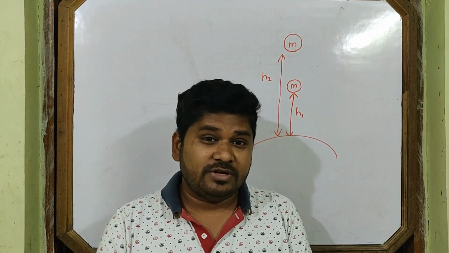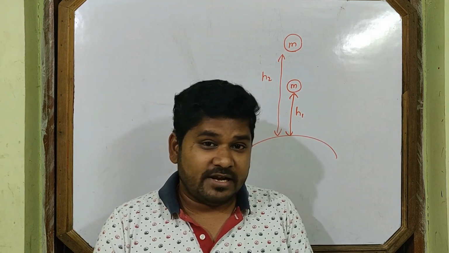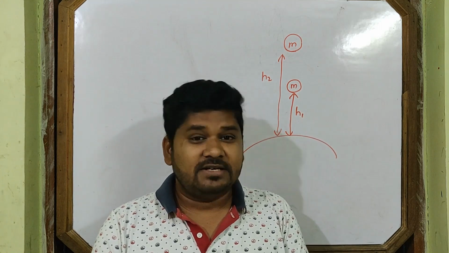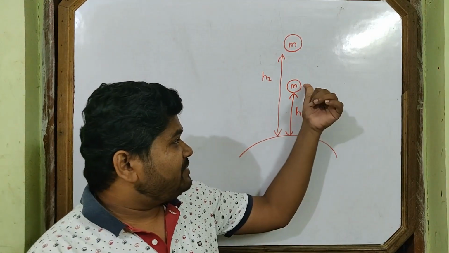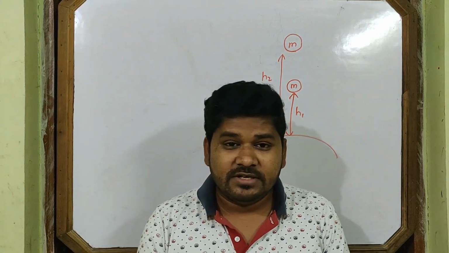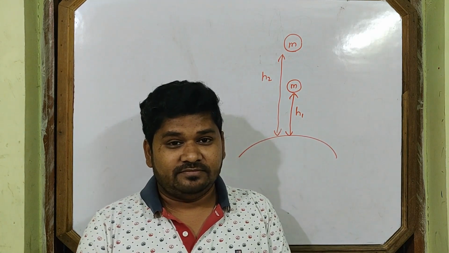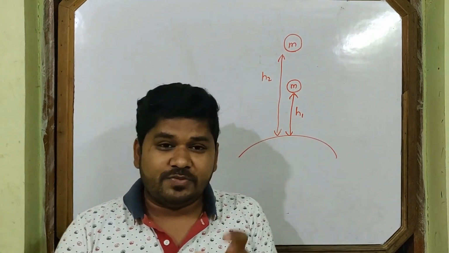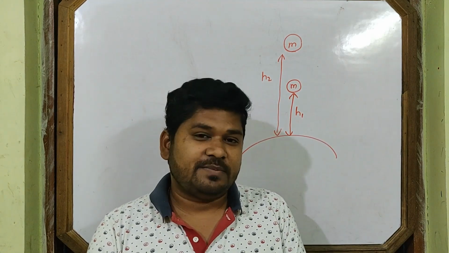The same concept will also be used in the electrostatics chapter. Along the force, potential energy decreases. When moved opposite to the force by an external agent, the potential energy of the body increases. When you take the body from this position to this position, some work is done. That work done is equal to the change in potential energy between these two positions. Due to work done, the potential energy change happens.